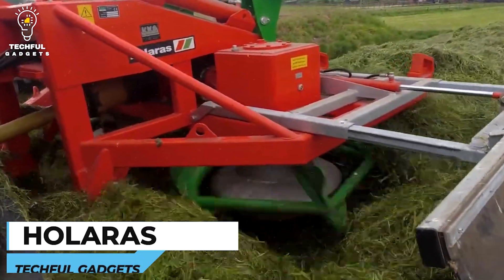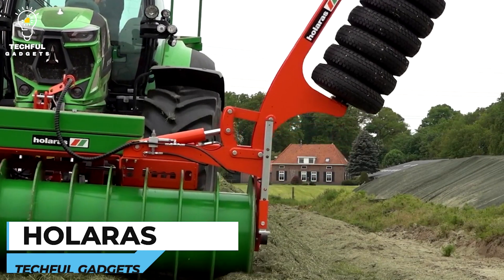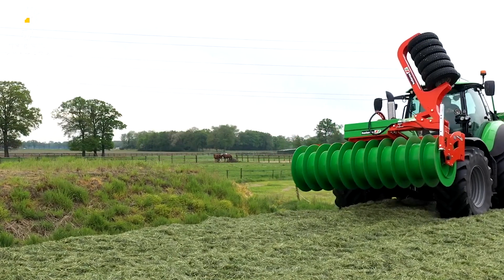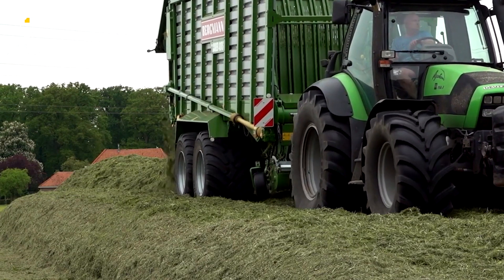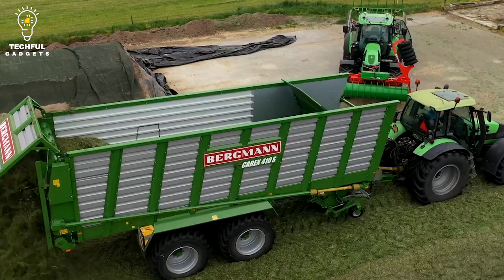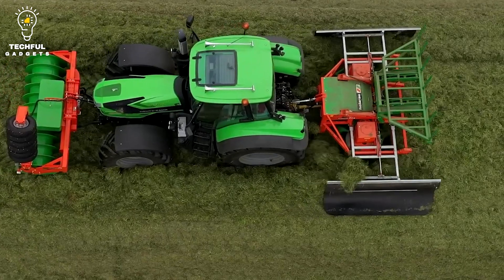Number 4: Holuris. Holuris is a recognized Dutch agricultural machinery manufacturer specializing in the production of a wide range of farming implements and equipment, including silage equipment, crop handling machinery, and manure spreaders. Their product lineup includes silage block cutters, silage buckets, silage grabs, manure scrapers, manure spreaders, and various other attachments for agricultural tractors and loaders. Holuris equipment is designed to assist farmers in tasks such as silage management, crop handling, and manure spreading, helping to streamline and optimize agricultural operations.